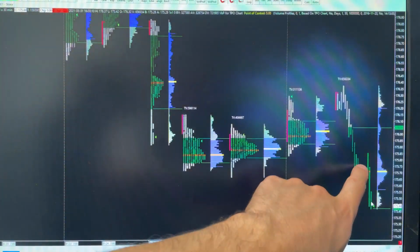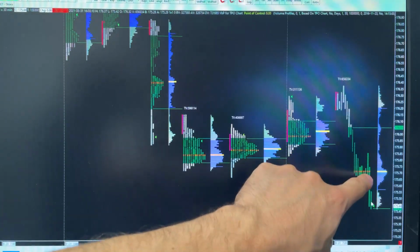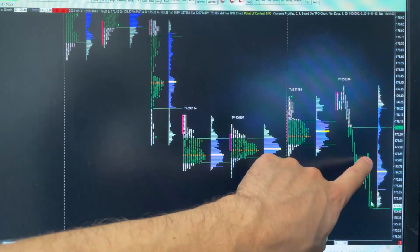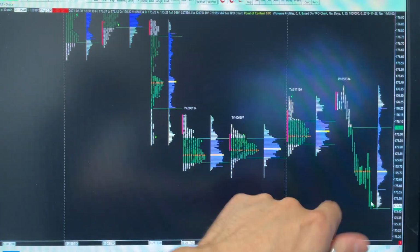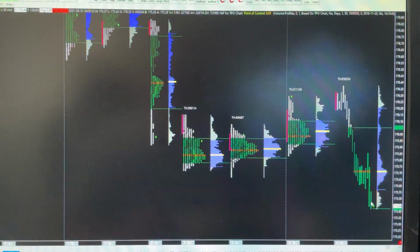Now, if we go and look how this actually played out and merge this together, you can see this market came, rotated the lows, it spent time getting flat, it squeezed once, which then enabled it to go down. So after you've seen this time at the low offering out there, you've seen the squeeze, the market's now flat inventory, the low is now weak, and then all you need to see is volumes through the low. And just like that, you've put together a trade by understanding those 3 things.